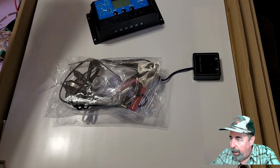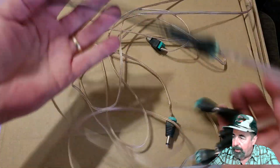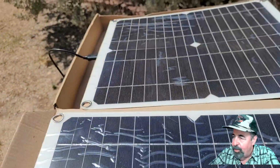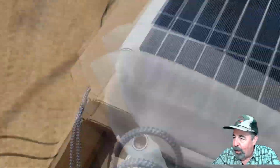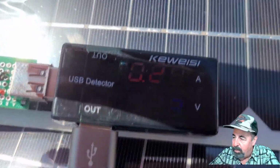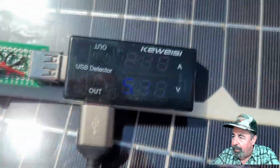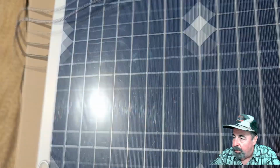Here's the cheap Chinese solar panel. It comes with that regulator there and an accessory kit. Now, this is just barely bigger than a foot on each side there. And I created this wiring harness that will let me hook 4 of these solar panels to the Marlboro power station. Here I created this gargantuan 4 USB cables to 1 USB out. And I'm trying to charge that solar charged power bank. And you can see I'm getting 0.2 of an amp at 5.13 volts. It's going to be a long time charging that power station this way. I learned some lessons here. Stay tuned for future videos.